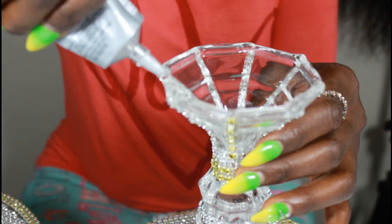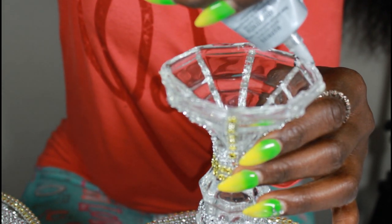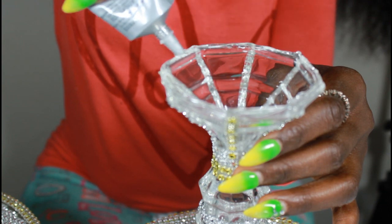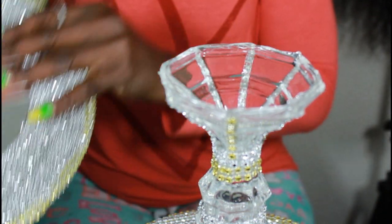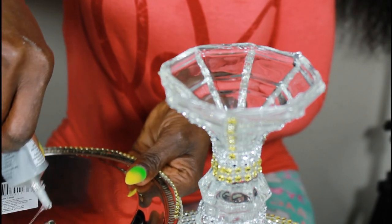I also put some glue at the upper candle holder. Then I'm going to be putting the other tray on top of it. But before I did that, I put some glue at the bottom of that too in order to secure it.